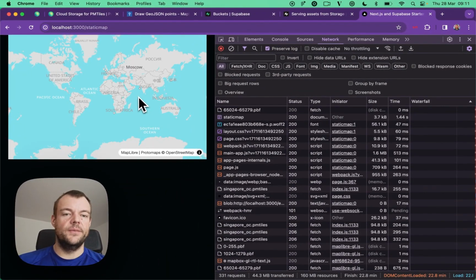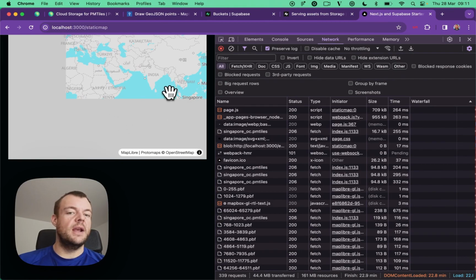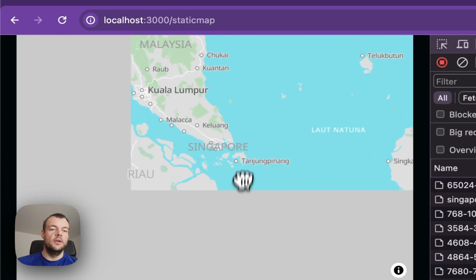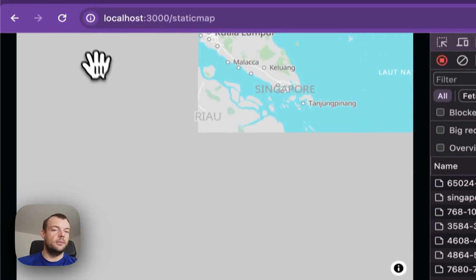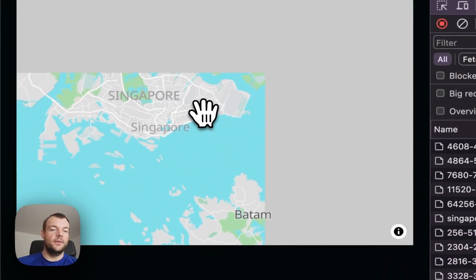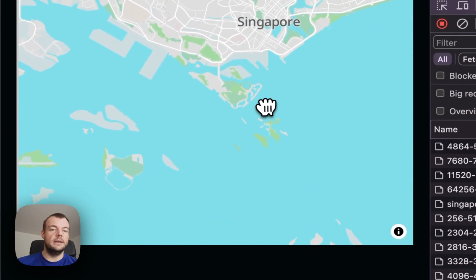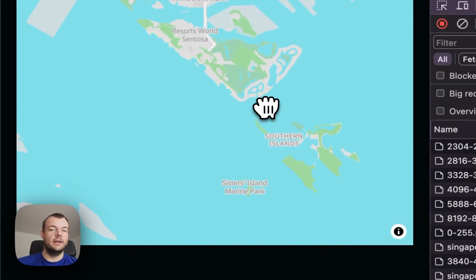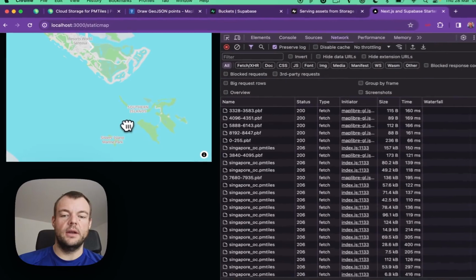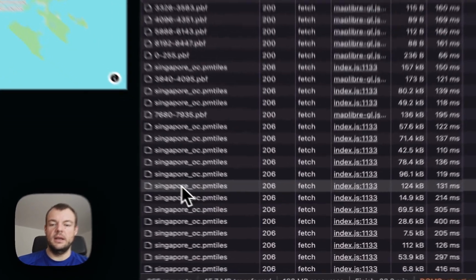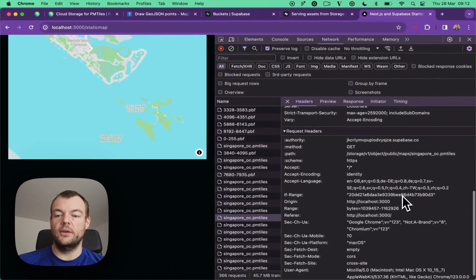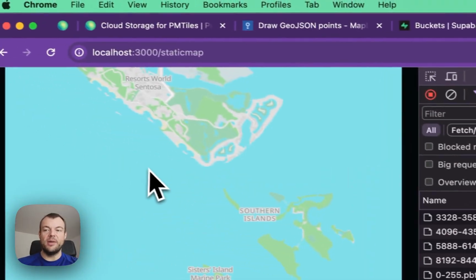So you can see here now, as you zoom in, we don't have the details apart from that small area in Singapore. So this is where the cutout comes in. We don't have these details, but that's why the file itself is only 3 megabytes, right? That's pretty small. And this is where we're paddling in Singapore, around Sentosa, the Southern Islands. You can see that as I'm zooming in here, we're firing off these fetch requests, these partial range requests, and we're getting back that part of the map.